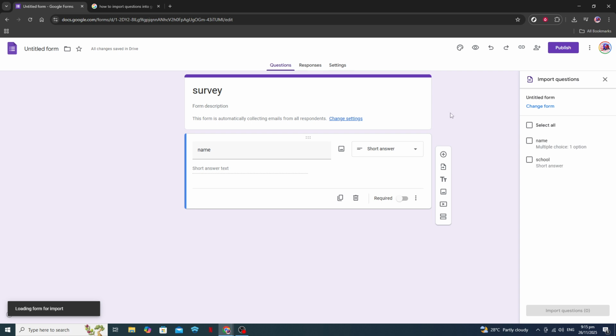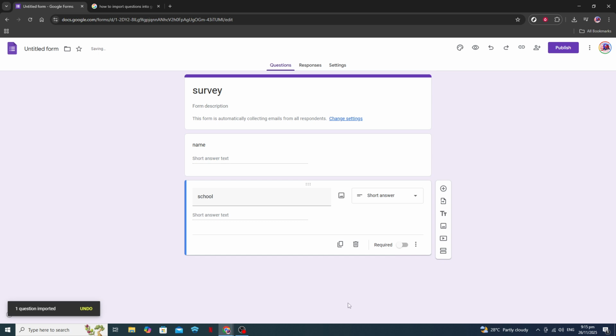This is where you can be selective. You have the option to either import all the questions from that form or handpick the ones you need by clicking the checkboxes next to each question. If you prefer to streamline your form with only specific questions, say for a targeted survey, this allows for maximum flexibility. Once you've made your selections, confirm your choices by clicking the Import Questions button.